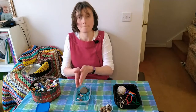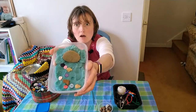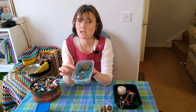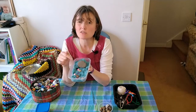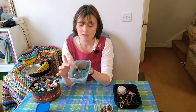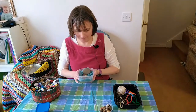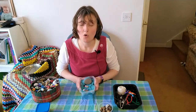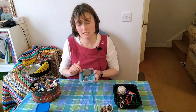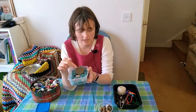Ready? There we go. Can you see? I've got a button path. Now, obviously, if you've got little children, don't use teeny tiny buttons that they could swallow. You choose something that is a bit more sensible for their size, or don't use any, and you could just put your finger in and make a path. Now, I would have used hammer beads or pony beads, but I haven't got any of those. That would be really pretty though, or some of those sparkly gems. That would be rather lovely.